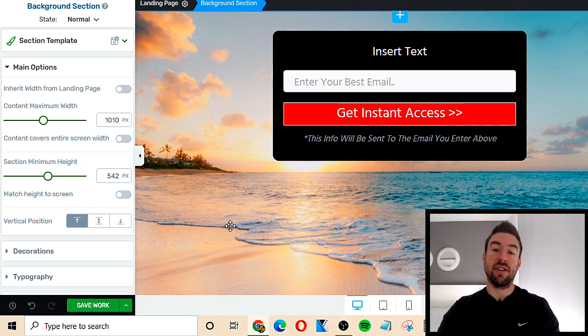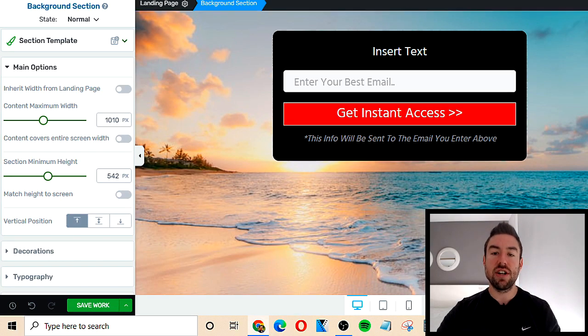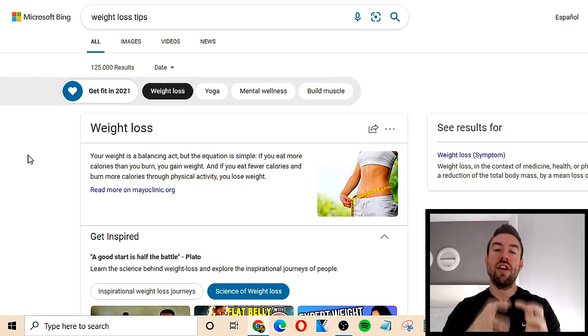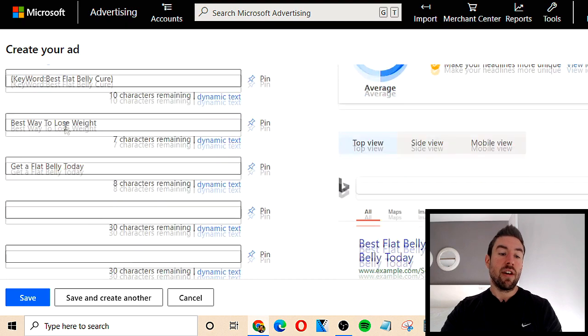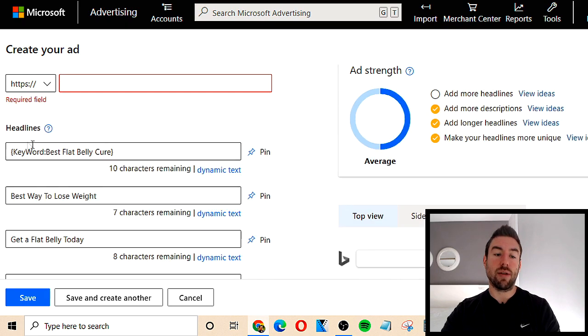ad, okay? Because again, with Bing ads, the way it works is you're going to get impressions first. An impression is basically when your ad shows to someone. That's the first step. Then you want to get clicks, okay? If you're watching this video, you've tried Bing ads before, you're not getting clicks. What that means is your ad is not compelling enough. How do you make it compelling? You add in this keyword code, okay? So that's going to help you get more clicks.